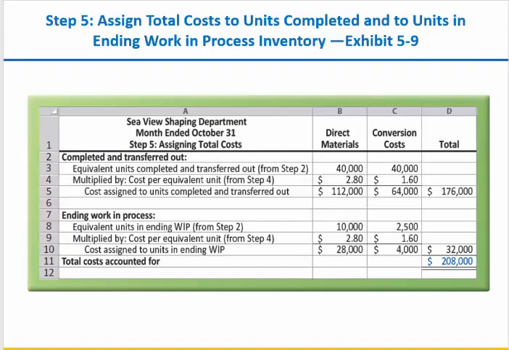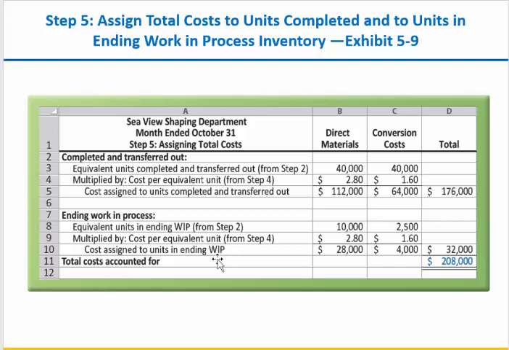So step 5 is the following. Step 5 is basically, now we have to do some journal entries because you have to figure out, okay, what is cost of goods manufactured, right? So basically, we're looking at the cost assigned to units completed and transferred out. So this is very important. You have to record one of the very important journal entries. So basically, COGM. And this one is related to your balance sheet because you have to know the cost assigned to units in ending inventory.